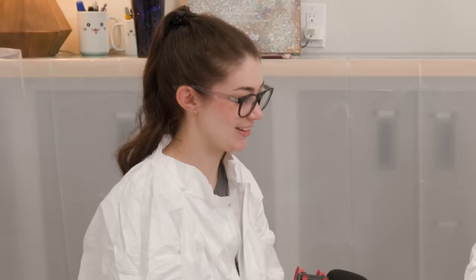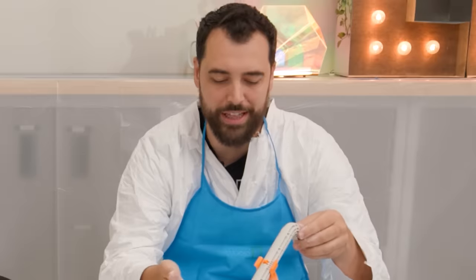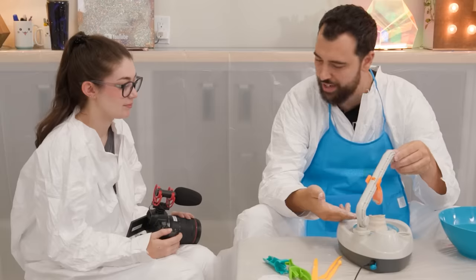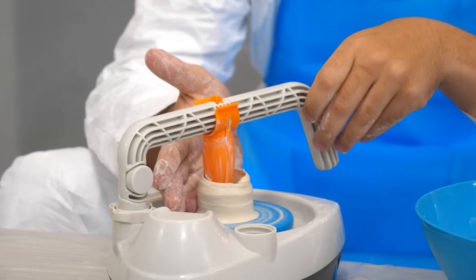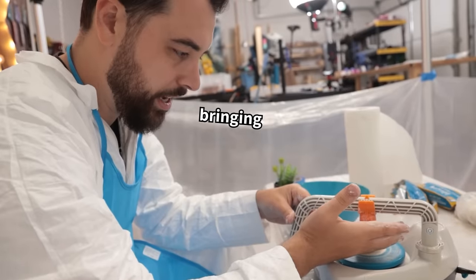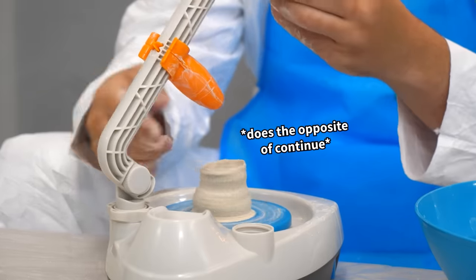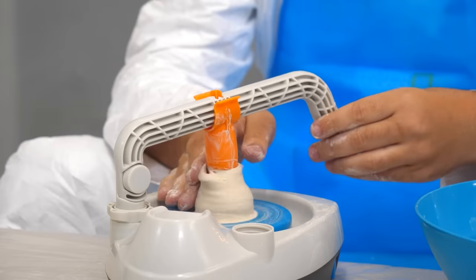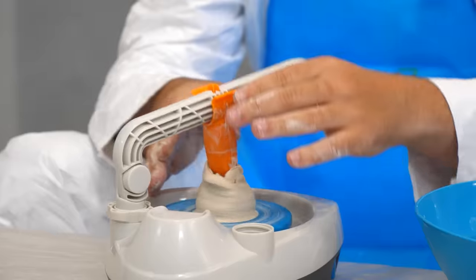What's coning mean? Like it's becoming a cone. Oh, like a volcano. Yeah. But I think we can push up the bottom later, right? Can we? I'm just gonna start freestyling. Okay. Oh yeah. I'm just pushing down here. I'm building, bringing up the lump. You gotta continue it. Okay. Did you follow through? Oh, it's starting to give way. The tornadoing. Oh no. The tornadoing.